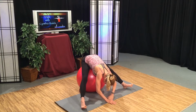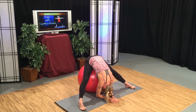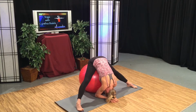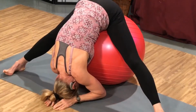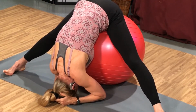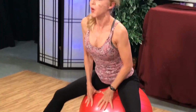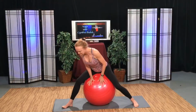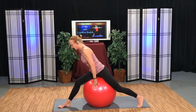Now take a moment to settle down a little deeper into the ball. See if you can bring your head down. And come back up. So now we're going to turn our whole body over to the left. So we're going to create that mula bandha again. Slide the ball between your thighs. Turn to the left side of your mat.